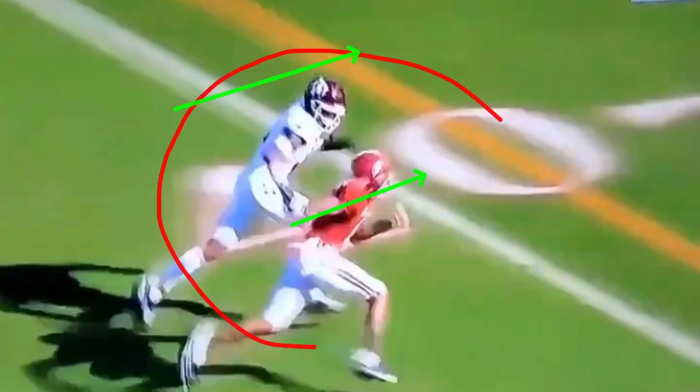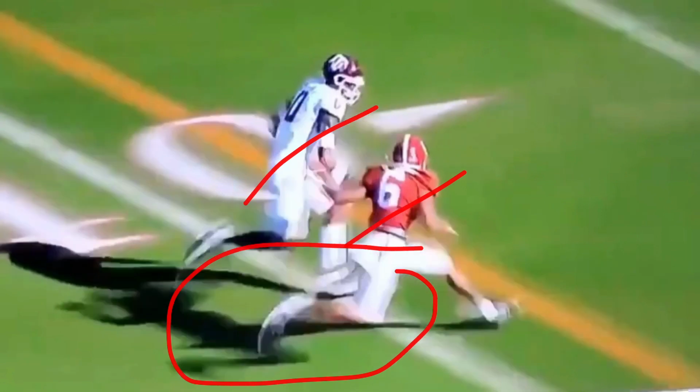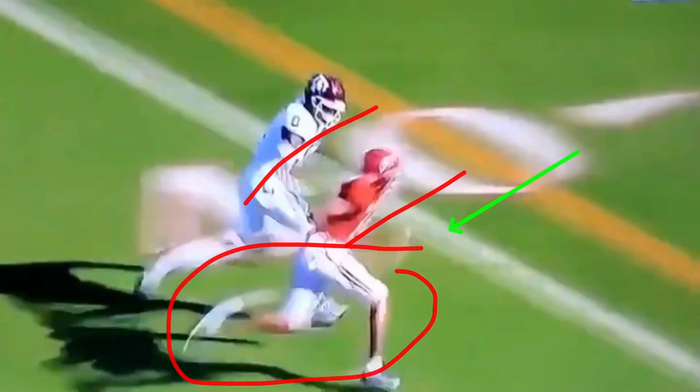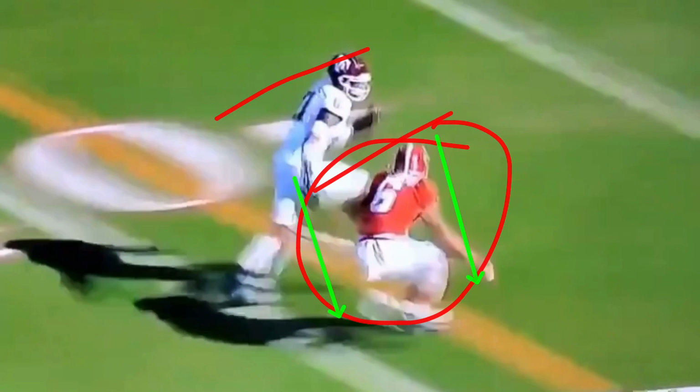And this is exactly where we want this DB to be, because if you can be in stride, good pad level, and then be able to break on a dime, that's very hard to stop. So you see how he never changes his stride. Look when he gets into this break and when he snaps down, he's right in stride. He's in a good pad level, snaps right in stride. There's no indicator. You see how he's able to drop, and that DB's still up tall, still trying to run, right? That's how you create separation, because you sell fade. You got to sell whatever that first move is.